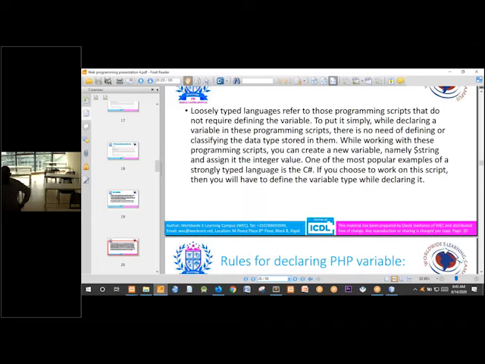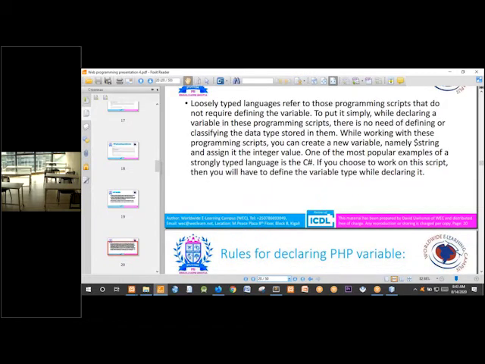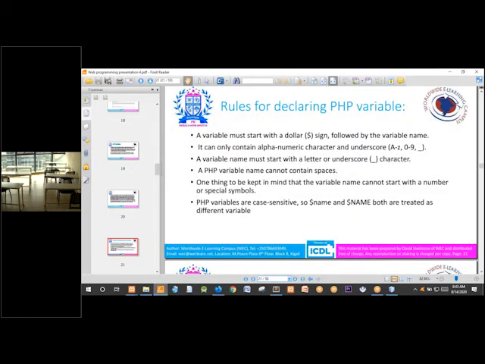Loosely typed languages refer to those programming scripts that do not require defining the variable data type. To put it simply, while declaring a variable in this programming script, there is no need to define or classify the data type stored in it. You can create a new variable, namely string, and assign an integer value. There is no problem.